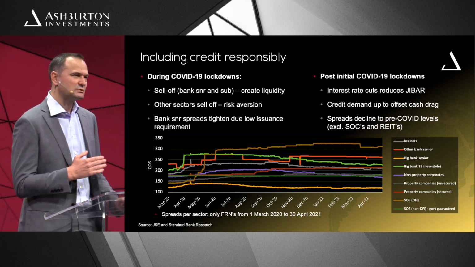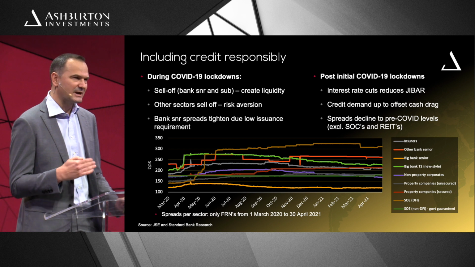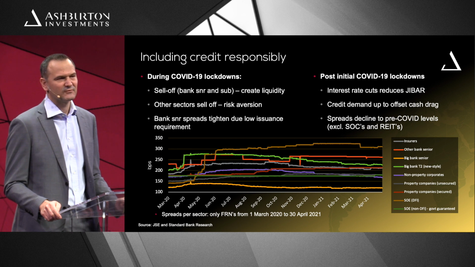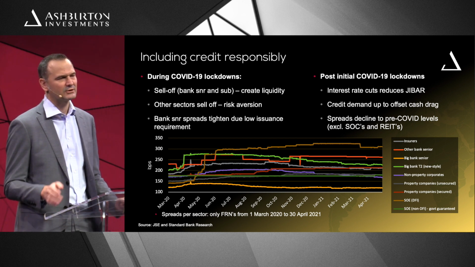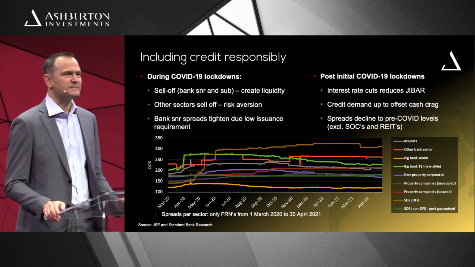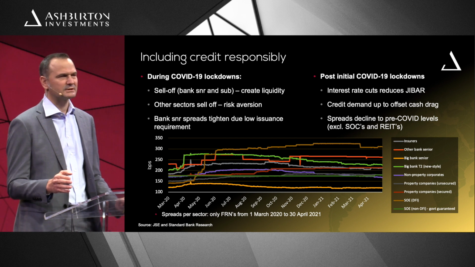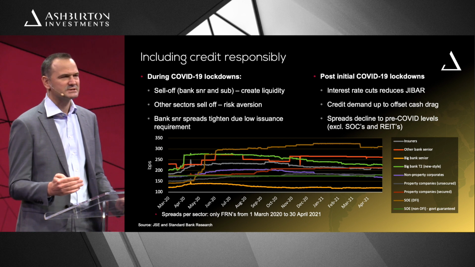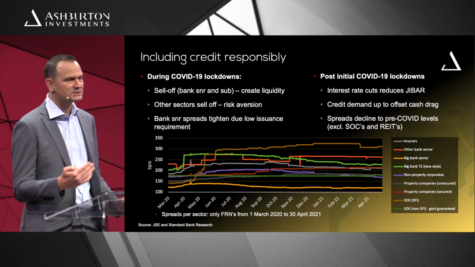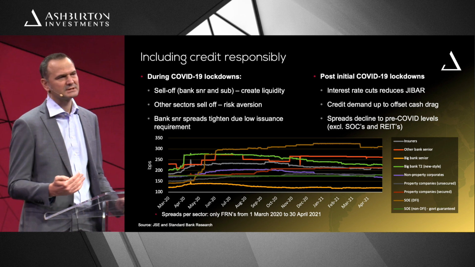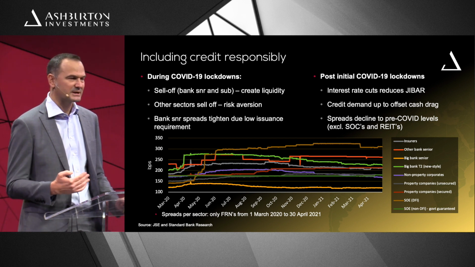Once we saw that initial sell-off in the banking and financial sectors, we then started seeing spreads in some of the other sectors follow suit, and we saw sell-offs and credit spread widening in the secondary market across all the sectors. Post that initial lockdown, as the economy started to reopen and investors got a little more relaxed about the financial position of the banks and their liquidity, we started seeing cash spreads come back quite a bit, especially on the bank senior unsecured.